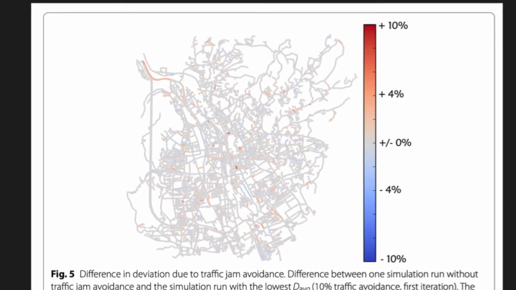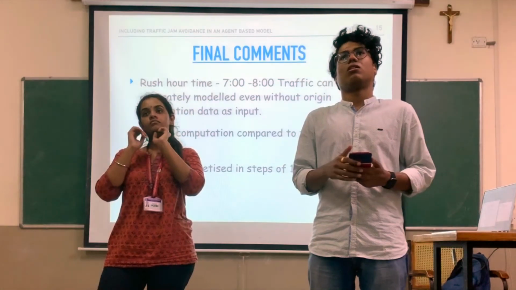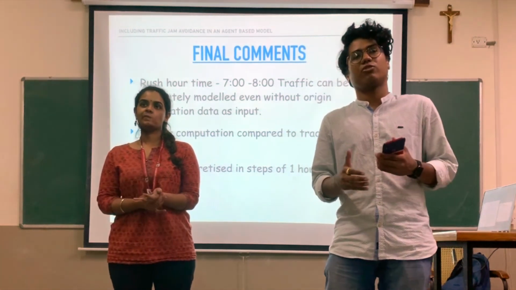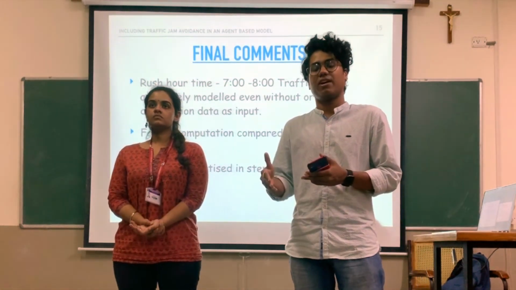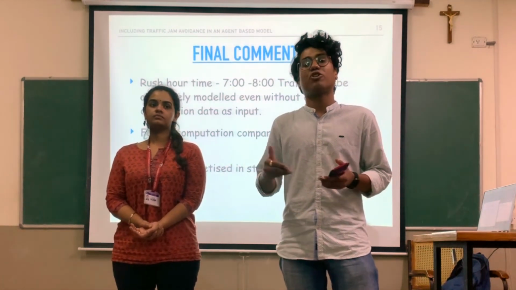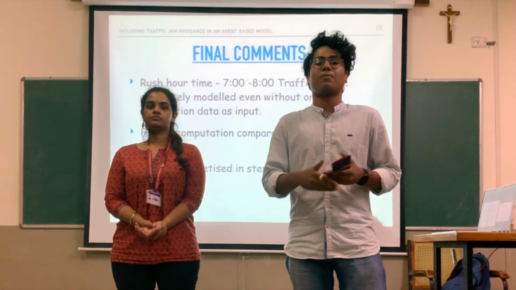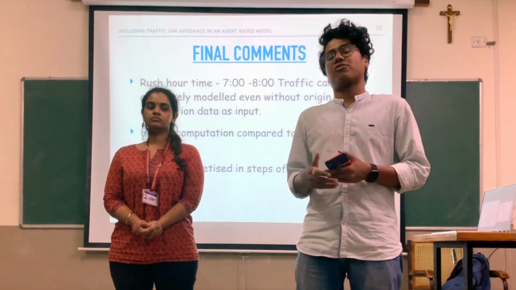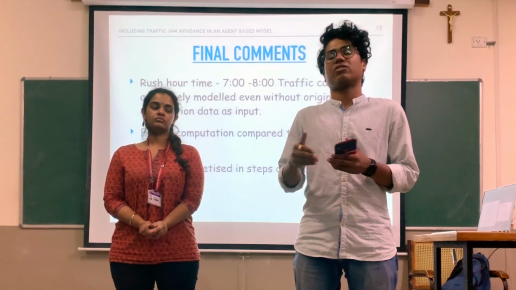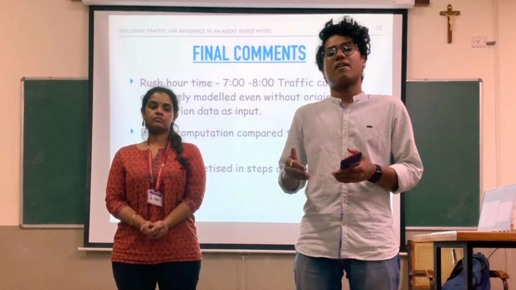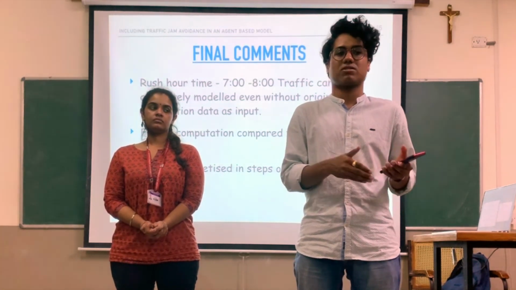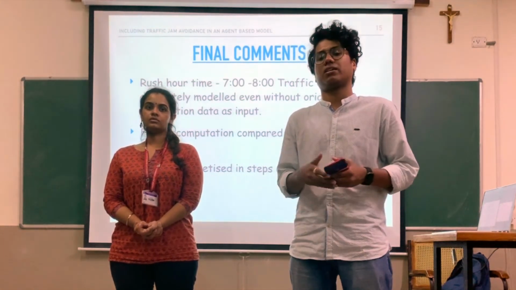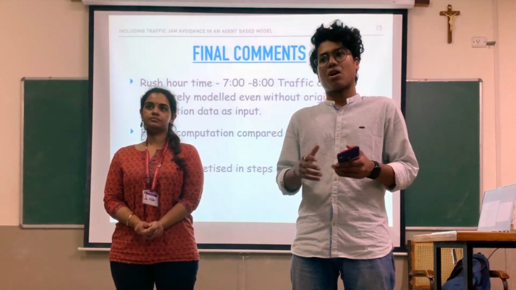To conclude, we find that this is a model that is way faster than traditional models, because although you need the origin destination data to improve accuracy, we don't need to use it always as input. We use the survey from mobility behavior, and from that we arrive at the origin destination matrix, which should not be a huge, complex, time consuming process as compared to entering the whole matrix.